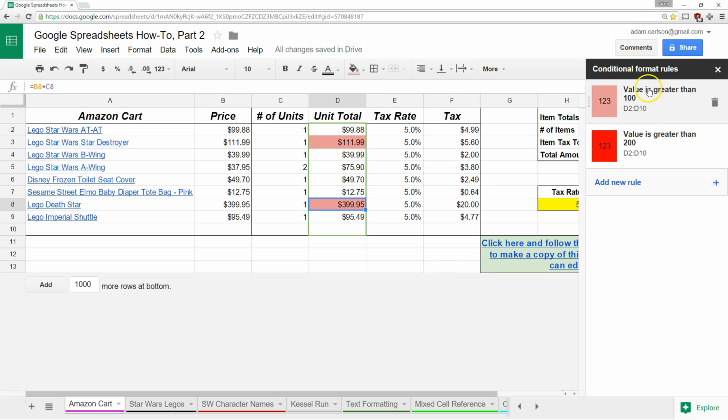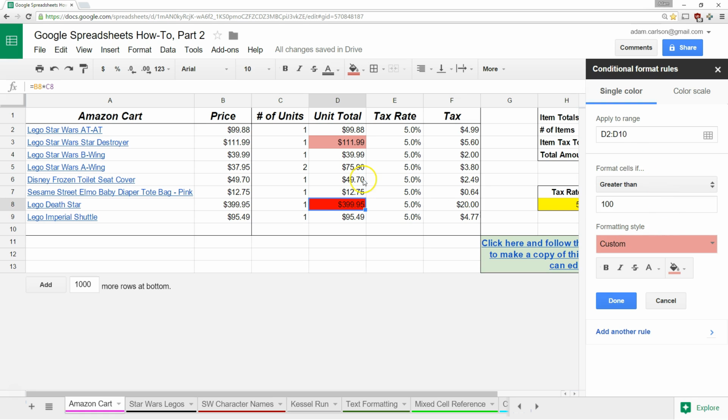But the problem is this hierarchy right here. The thing that's always listed at the very top of your conditional format rules is the one that takes precedence. When these two are in competition, and they are in this particular cell here, this one is going to win out. But of course, it doesn't have to stay that way. What you'll notice is that when I mouse over it, it highlights at a slightly darker color, and I get these little dots here. This allows me to drag this up and over the other one here. Now, this particular rule is going to take precedence over that one. This is the one that is going to overrule that one whenever there is a conflict.